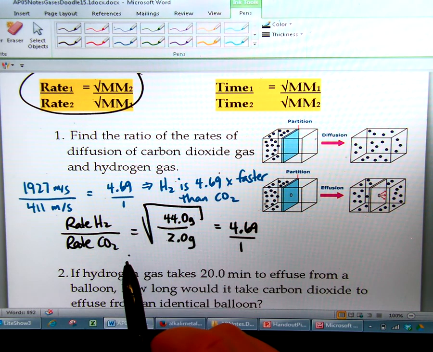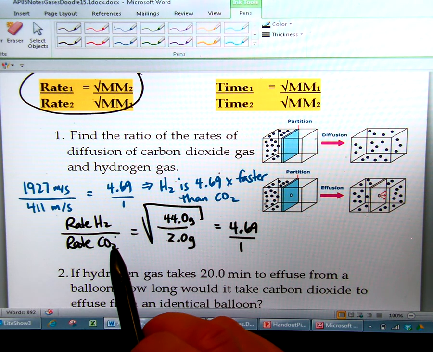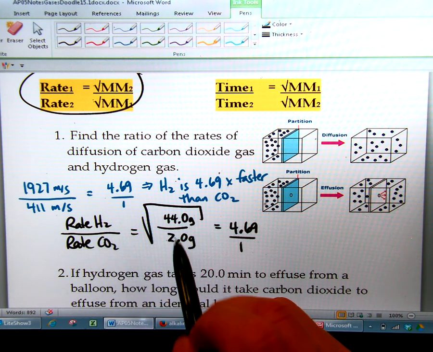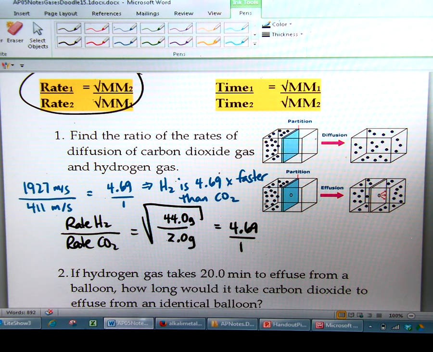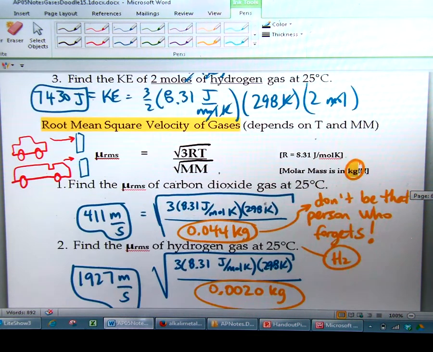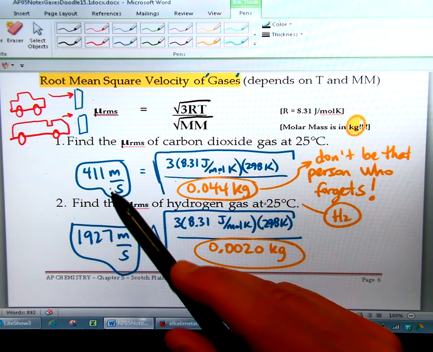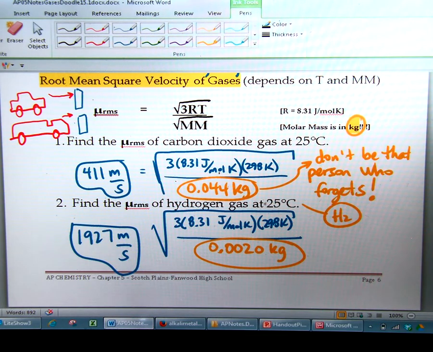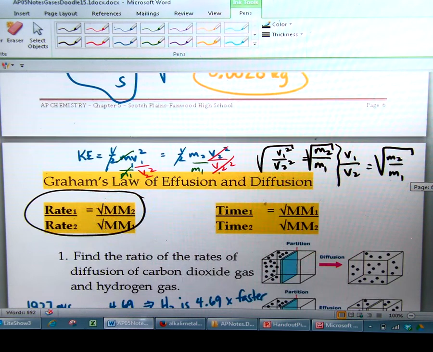So this is the shortcut. All you have to do is know that you put the ratio here, and then you switch the masses on the right side, take the square root, match the units, and then that's going to give you a ratio. And that ratio came out to be exactly what we discovered before, doing it the long way of finding the velocity of each one separately and then dividing and taking a ratio. So this is a nice shortcut.